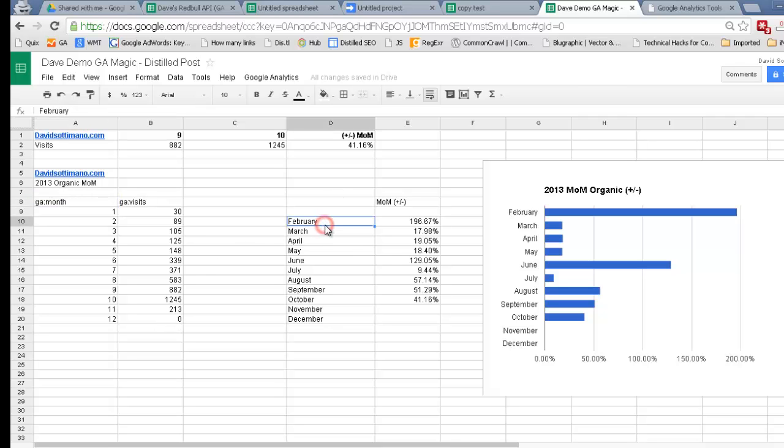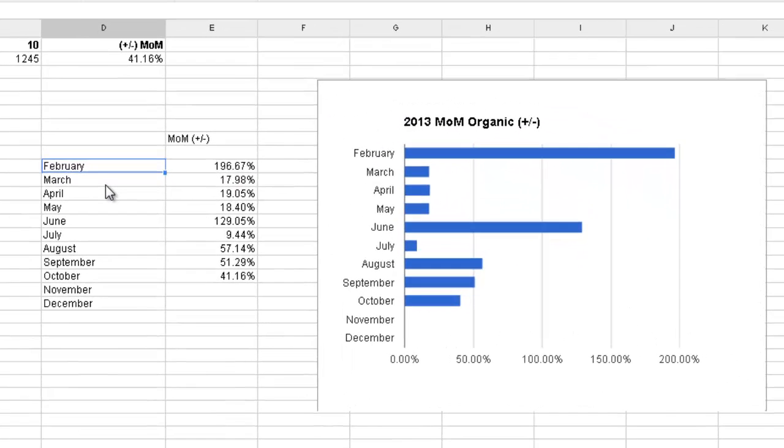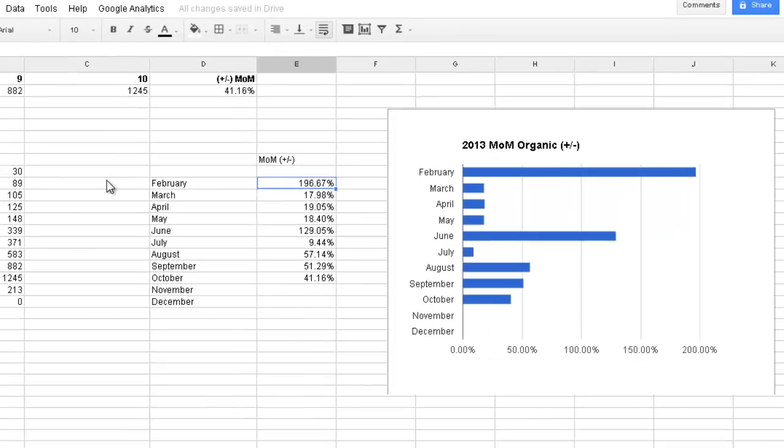And here I've just added my months by name, and I've performed a few calculations. I've left out January because it would basically be December 2012. But here we go, I've got all my calculations and I've got a nice pretty chart. This is much cooler, and this is actually something that you can send to your boss or to your client, and this is perfectly acceptable. The right numbers, and this is going to be automated in just a second.